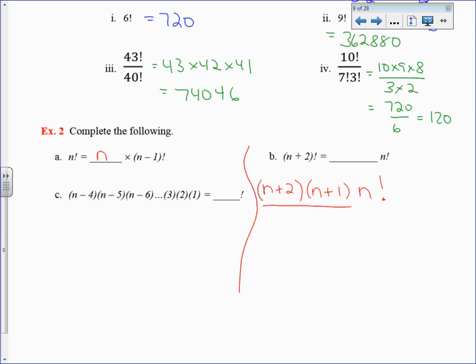Wherever you stop, if you're not at 1, you add a factorial. And to write this as a factorial expression, it's just whatever the first number is, whatever it starts with. I've got all the way down to 1, so I go back to my first number, and this just represents n minus 4 factorial. Okay, now we're actually going to use that stuff and do some algebra.